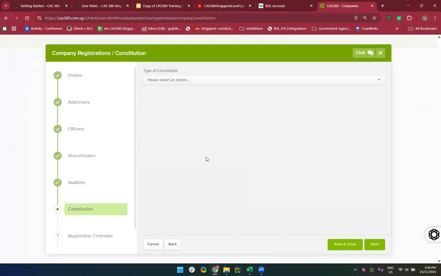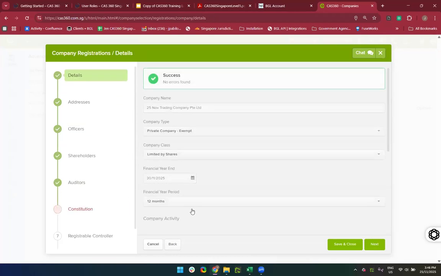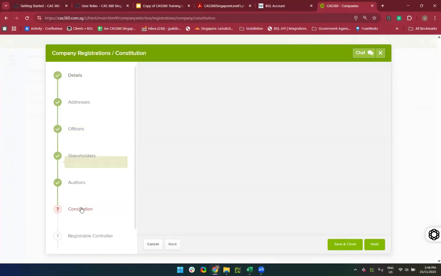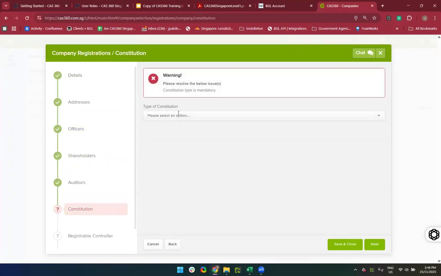Now, the Constitution, we do have a system default model based on the company type that you have selected. It will automatically recommend you a model constitution for a company limited by shares.